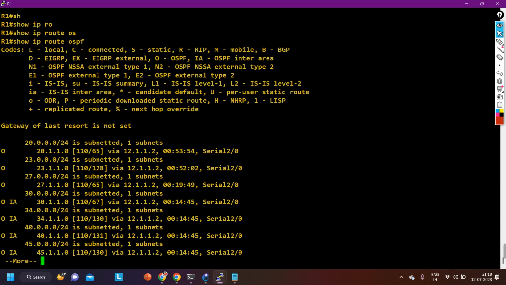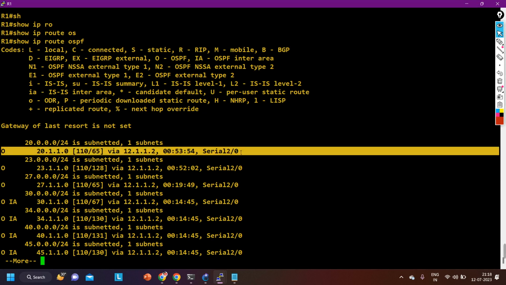Now tell me, guys, this router has learned this network with which OSPF area? Intra. With which LSA? LSA 1.